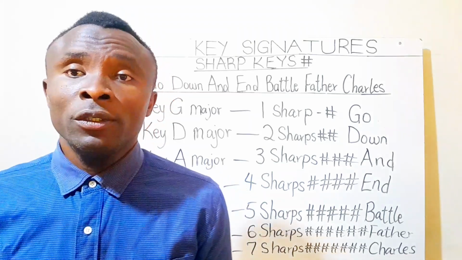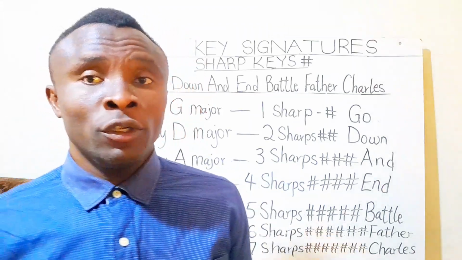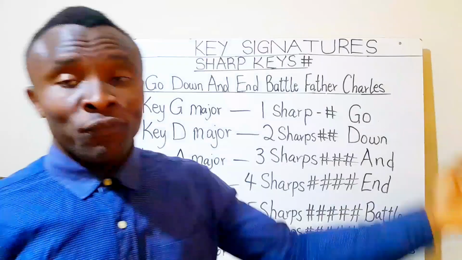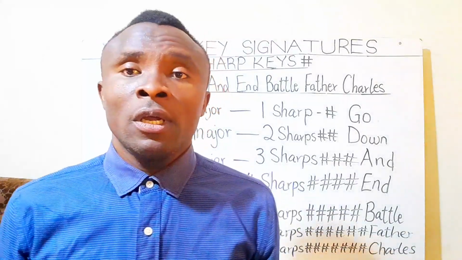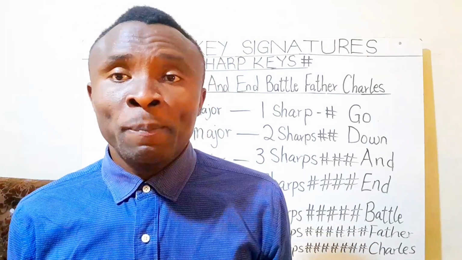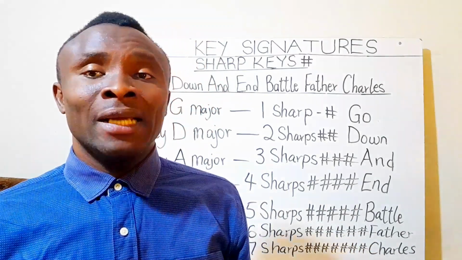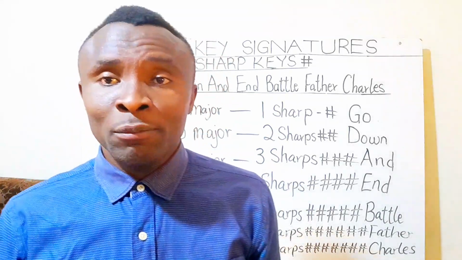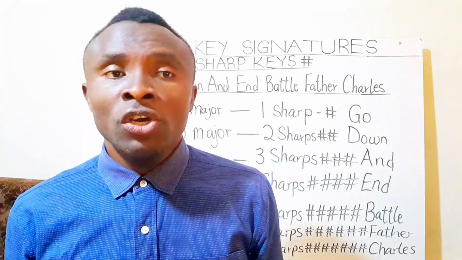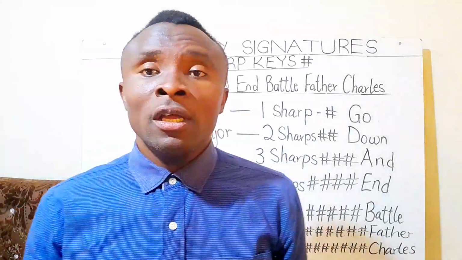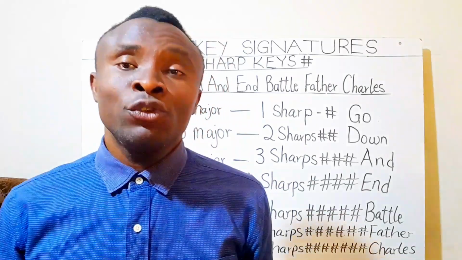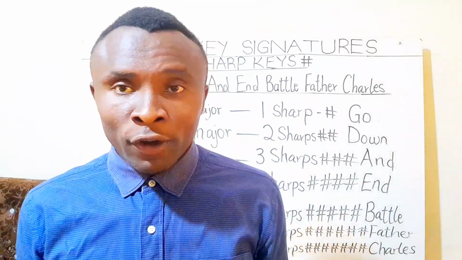On this episode, we are going to be focusing on key signatures. Key signatures are accidentals that are placed at the beginning of a staff music. These signatures actually determine the pitch or vocal range of a song, a voice, or a musical instrument. These signatures are known as the tonal center of a song.